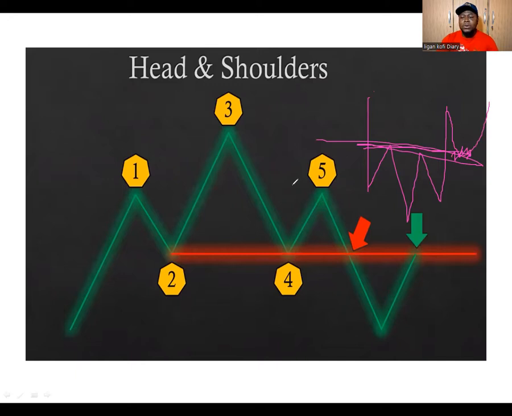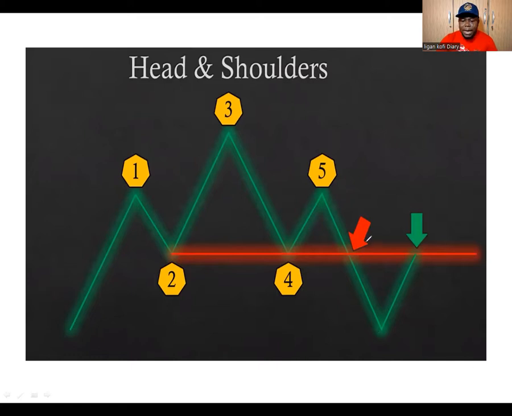Okay. Now there are, at times, exceptions. There are times that this market will break through this neck and may never come back to retest the neck. But even if it will retest, it will go down, down before it will finally come back and retest that neck. Sometimes it may not even come back to retest it. So there are those exceptions. Okay. So some people preach that once it breaks the neck, you should take your trade and put your stop loss at the 5 area there.